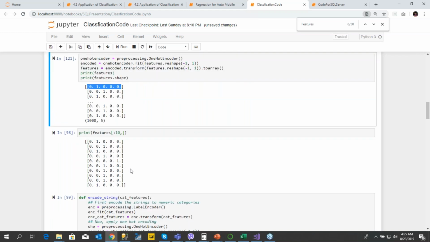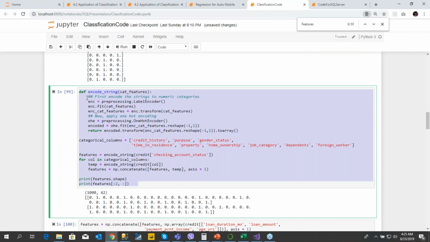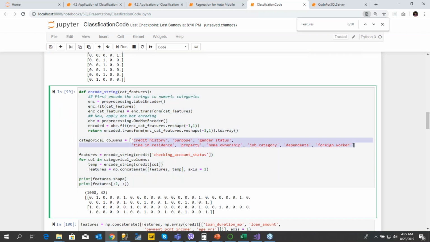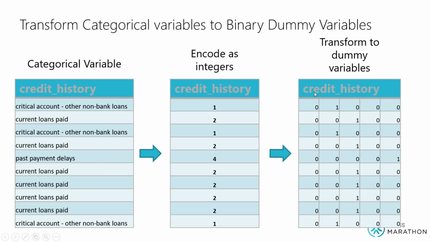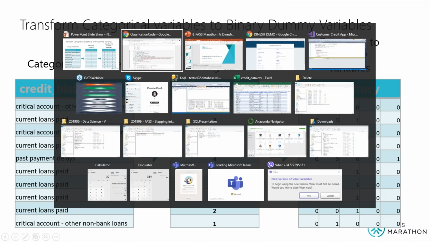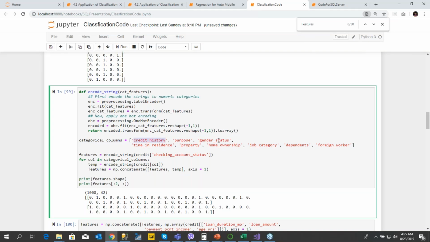I have written a method to convert all my categorical columns into a format of columns like this. So all these categorical columns, like credit history, purpose, gender, status, will be converted into columns like this, and then we are forming a data set that contains all these records. Let me iterate all these columns, pass column by column to this method, form an array, and put the array into a data set. You can go through this data set or the code later to understand it, but let me execute this.